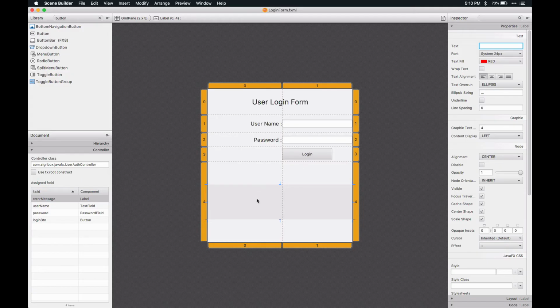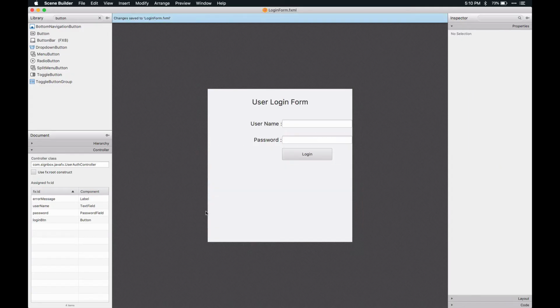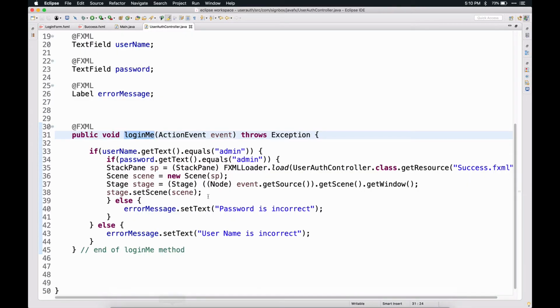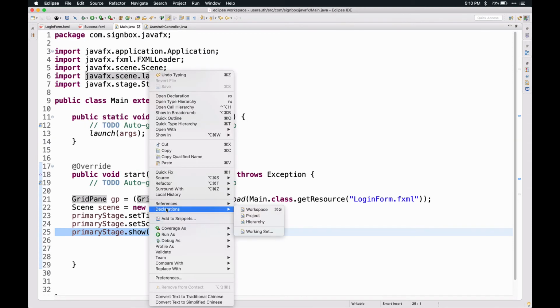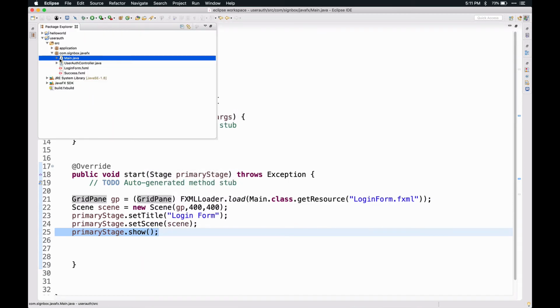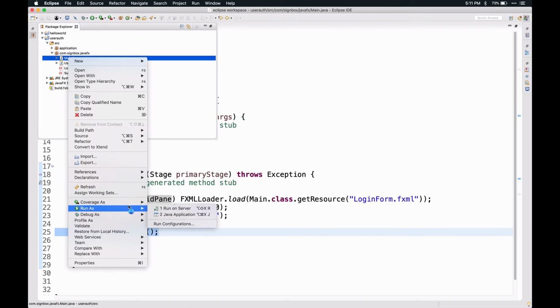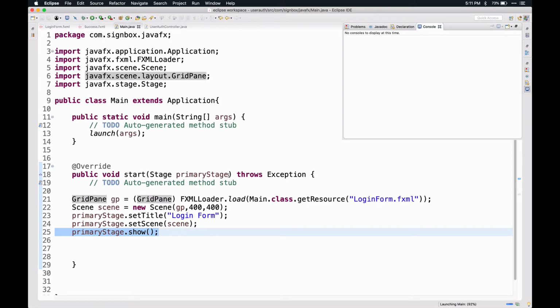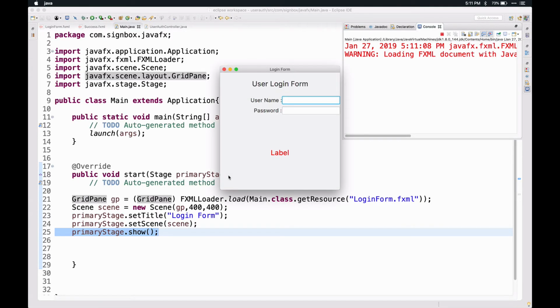So now press Control S for Windows, Command S for Mac OS. So our whole application is ready. Now go to the main and right click here to run as a Java application, or if you want to click from here, right click and run as a Java application. Now here we have got the login.